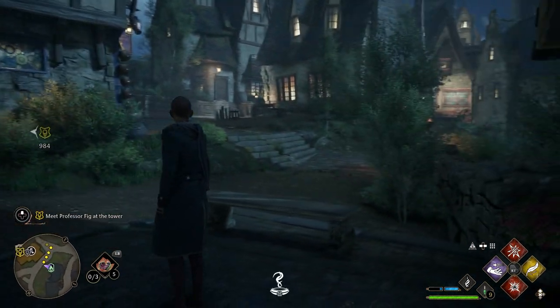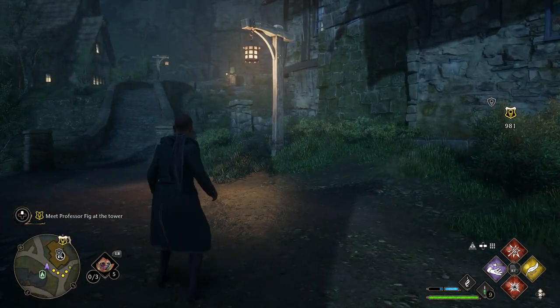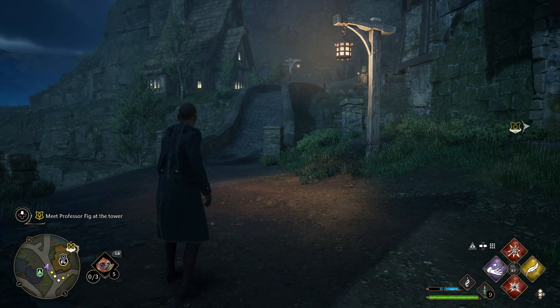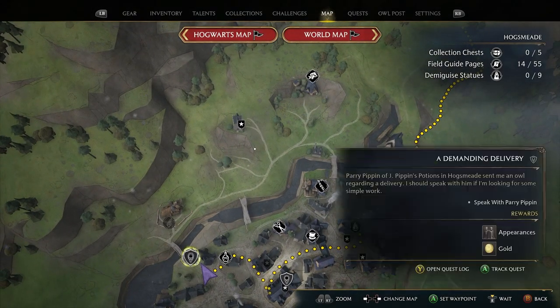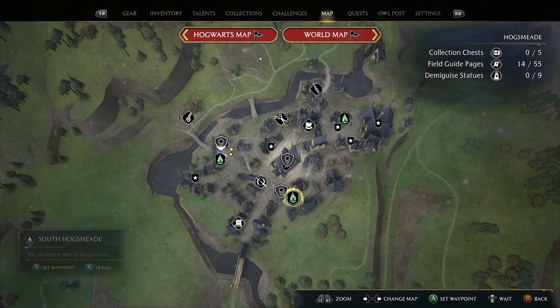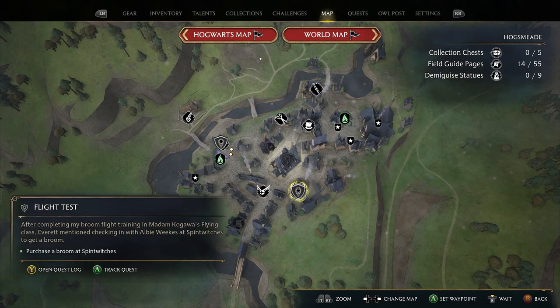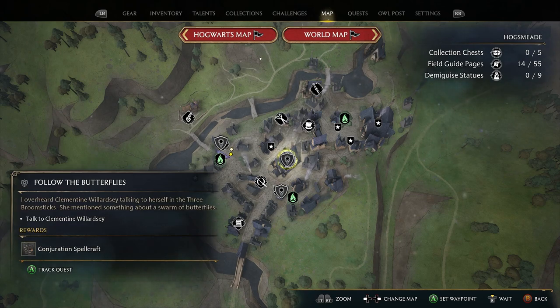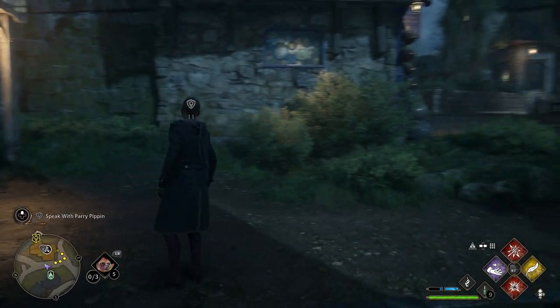Okay, our quest log's really exploding here, so we're going to have to prioritize what we want. But let's go ahead and do this side quest for money and then buy all the stuff that we need. So, the quest here is a demanding delivery. Let's track that quest. What else do we have in here? What is this? Flight test. Oh, to purchase the broom, right. And then this one is something about butterflies for conjuration spellcraft. We're not going to do that one. But let's go see about this delivery.